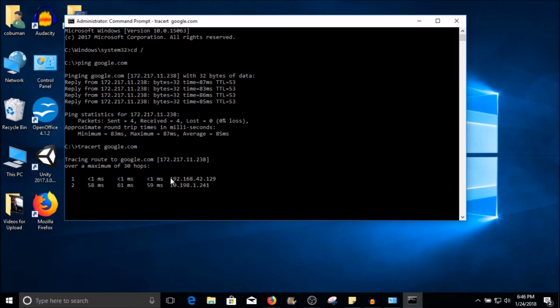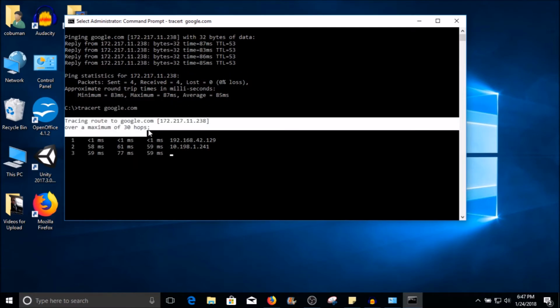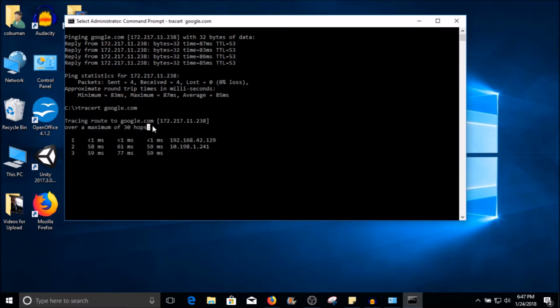So you see how it starts with my own address. This is my own address. It starts there, and then it goes from node to node, and you will see it here. Once the trace route completes, it can have up to 30 hops, right? It goes from one node to another, and it will be pretty lengthy down here.